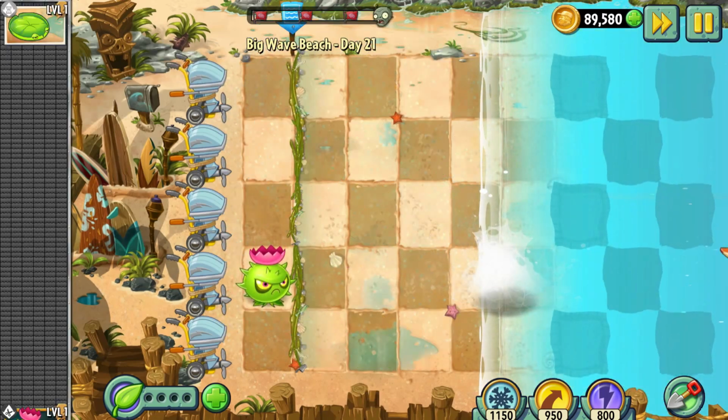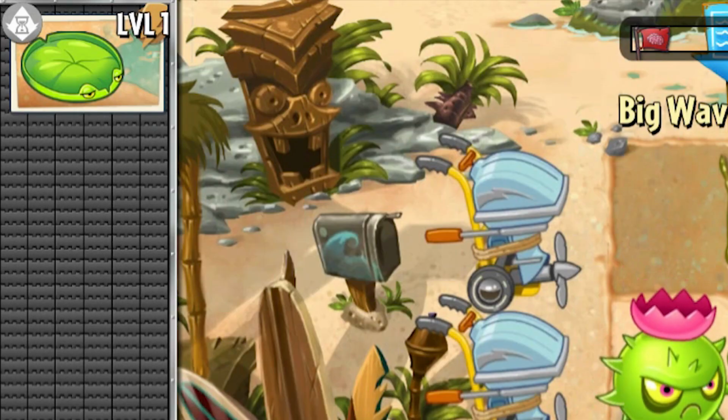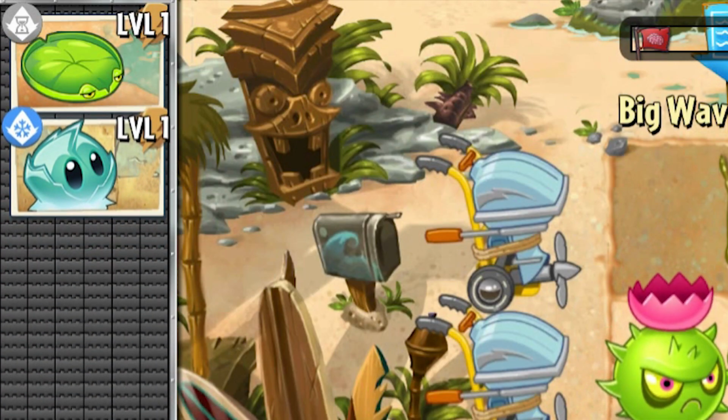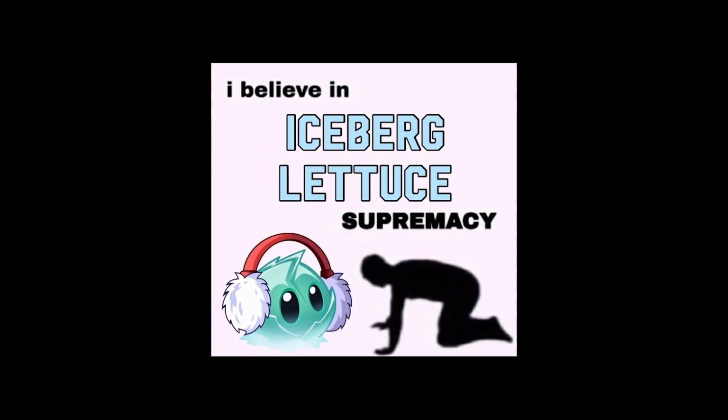Day 21 was another conveyor belt level, and here the developers made a good choice. They added Iceberg lettuce to the plant list for that day. I strongly believe in Iceberg lettuce supremacy.